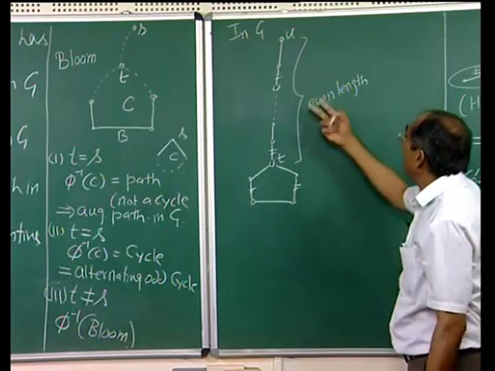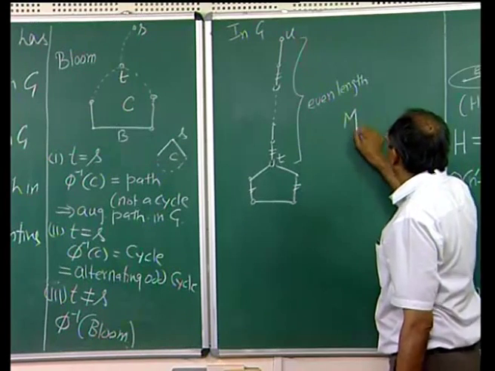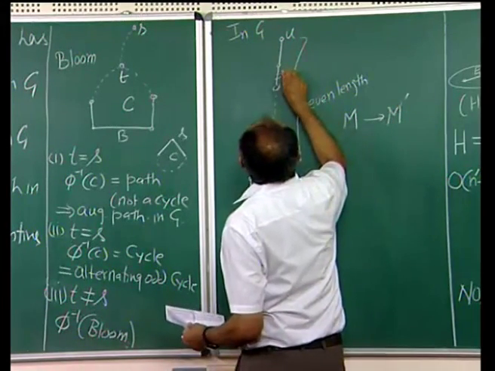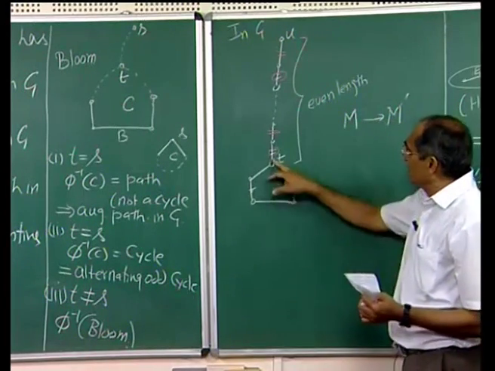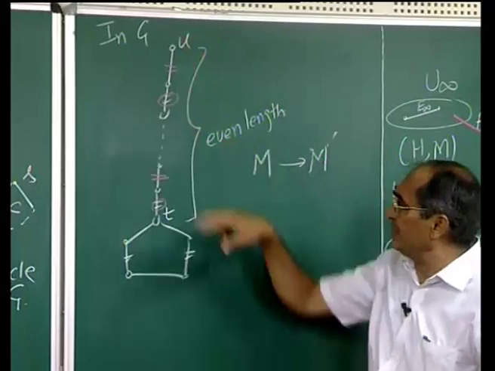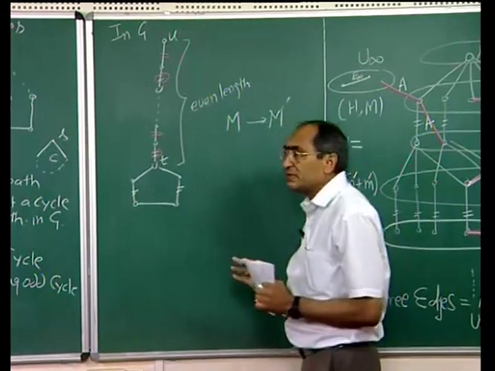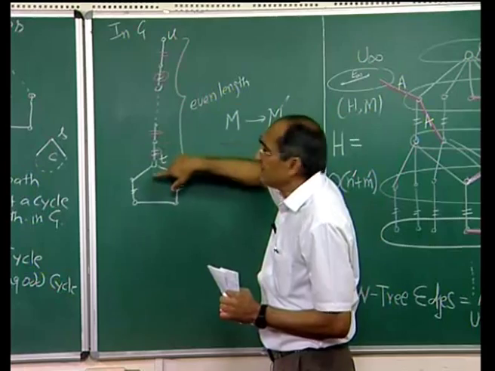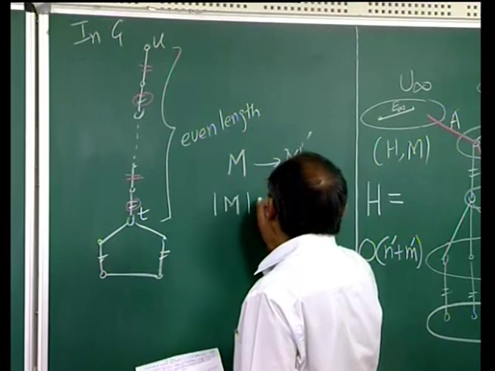Now, in this case, when we found this structure in G, we will do the following. We will modify our original matching M into another matching M prime in the following fashion. We will remove this and make this a matching edge. So, we will take the alternating edges which were unmatched and make them matching edges, and the matching edges on the path have been rendered unmatching edges. So, we find an alternative matching. This is still a matching where all the other edges are as they are. Note that this is an even length path, so the number of edges which have been made matching is equal to the number of edges which were matching and have been turned into non-matching. So, the size of M is equal to the size of M prime.